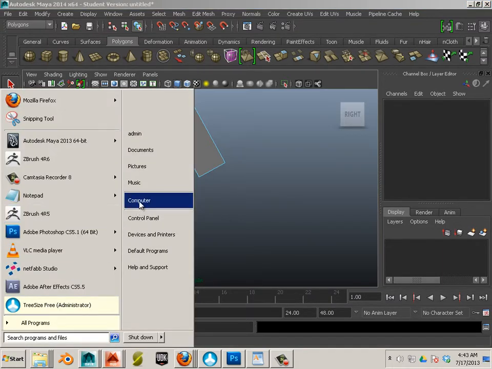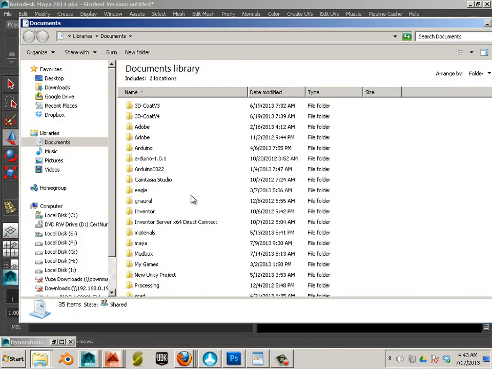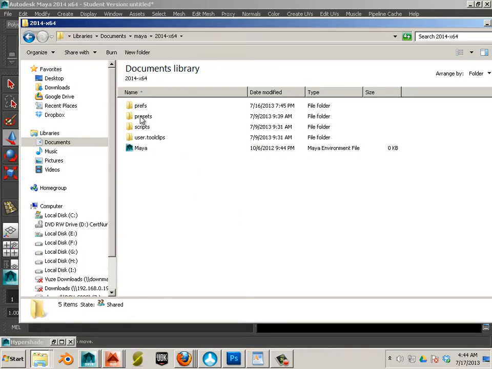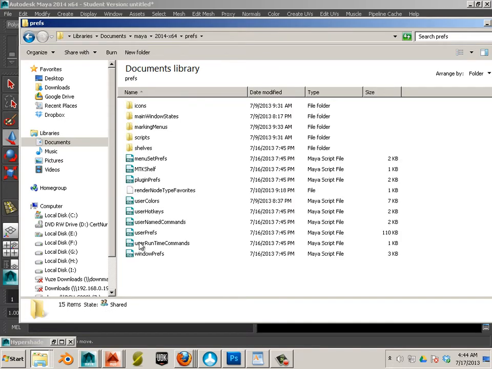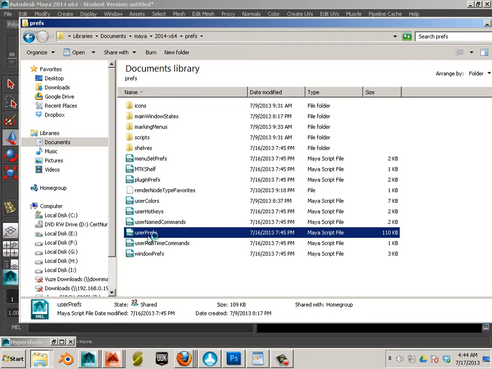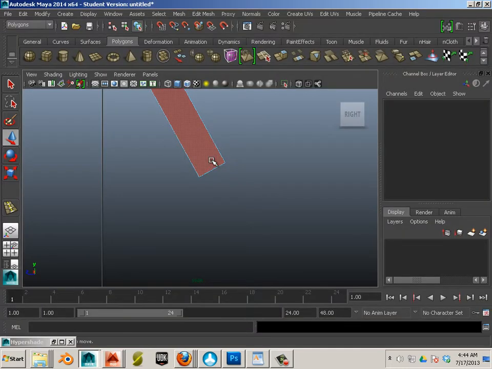What you could do is go to Documents, then under Maya, go into your 2014, and paste over the top of these. In it, you have a couple new files, which are user hotkeys and user preferences, and you'll find there's a few scripts that I wrote for doing the Control 1, 3, and 7 on the keyboard.